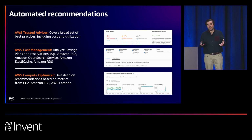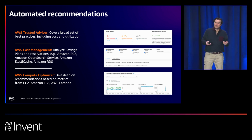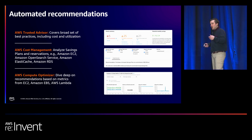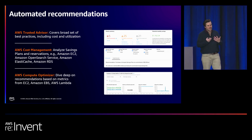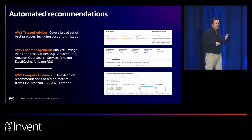Because with the AWS Compute Optimizer, we're monitoring your real-world workloads, right? We're looking at what's running on the instance. And by default, we're just looking at some low-level metrics like CPU. You can opt in and actually get higher-level metrics like memory and that type of thing on top of this, so we can have really deep insights and make very intelligent recommendations on the instances for you to use.